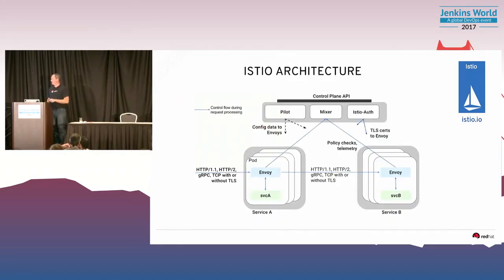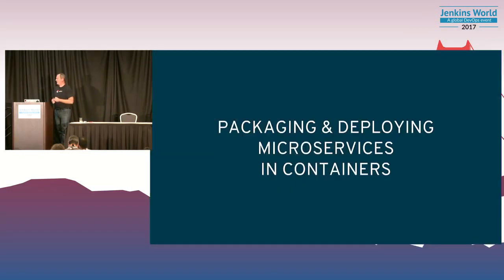That's what Istio is. Here's a brief architectural diagram. It's essentially a set of sidecars which act as proxies into your microservices. You don't have to write the circuit breaking logic in your code. The Istio architecture and the service mesh handles it for you. If your microservice isn't responding, then Istio knows that, hey, that circuit's broken. Any calls coming into it should be rerouted elsewhere. So it's a very powerful concept. It's still in its infancy. It's not something that people are putting into production today, but definitely keep an eye out on that.